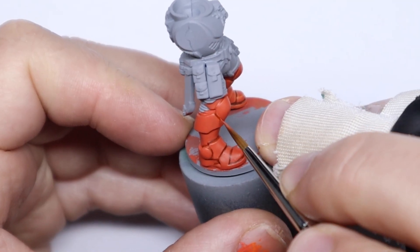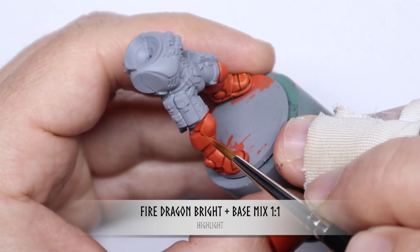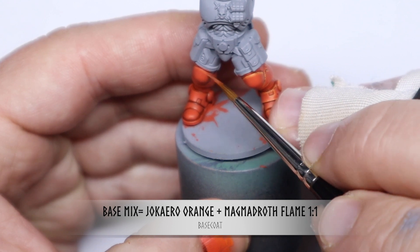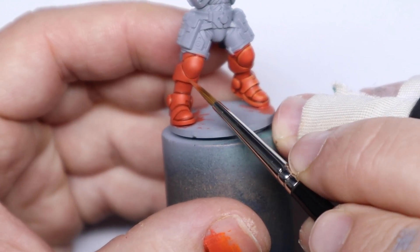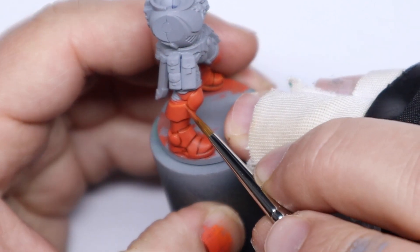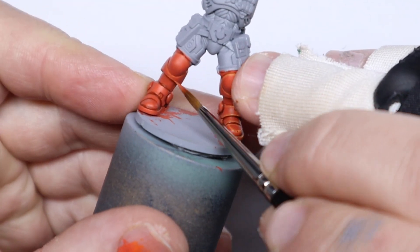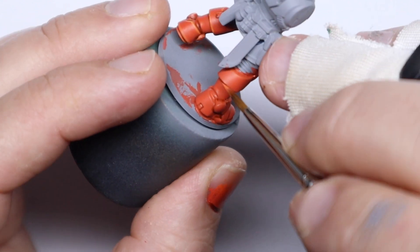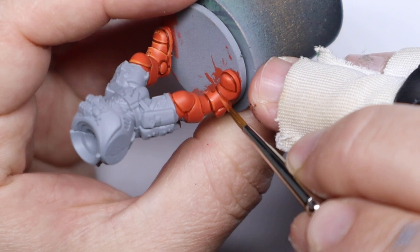So with all that done we can move on to the next stage which is highlighting. I've made a mix which is a 50-50 of Fire Dragon Bright plus the base mix. I always find it's a good idea to mix a bit of the base coat into the first stage of highlighting as it creates a bit of a blend — it tricks the eye into creating a bridge between the base coat tone and the sharper highlights later on to avoid those later stages looking too stark in contrast. I've worked this around every edge on the leg, though you don't necessarily have to do this for an army. And with these highlights you can go a little bit thicker than the final highlights will be. If you make any mistakes, don't stress — you can always turn it into weathering later.